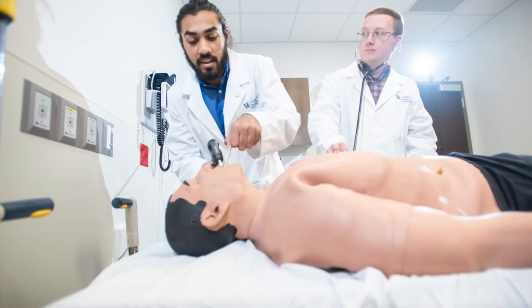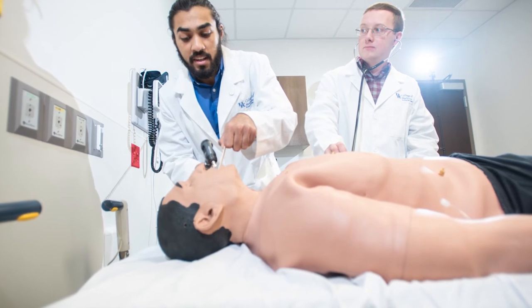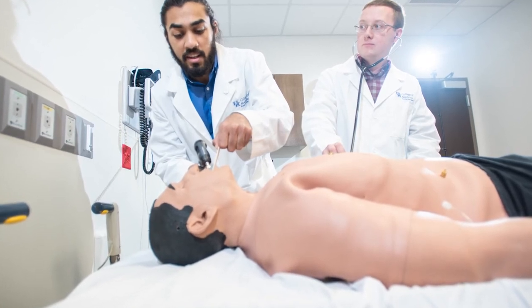After the core principles phase is the application phase, where you become immersed in clinical settings and become part of the healthcare team. You'll also be doing career exploration during that time, which will lead you into the next phase of the curriculum: the advanced development phase. That's when you have decided on your specialty. You get more and more electives and rotations in the clinical specialty you want to pursue, and that will prepare you for residency and beyond.